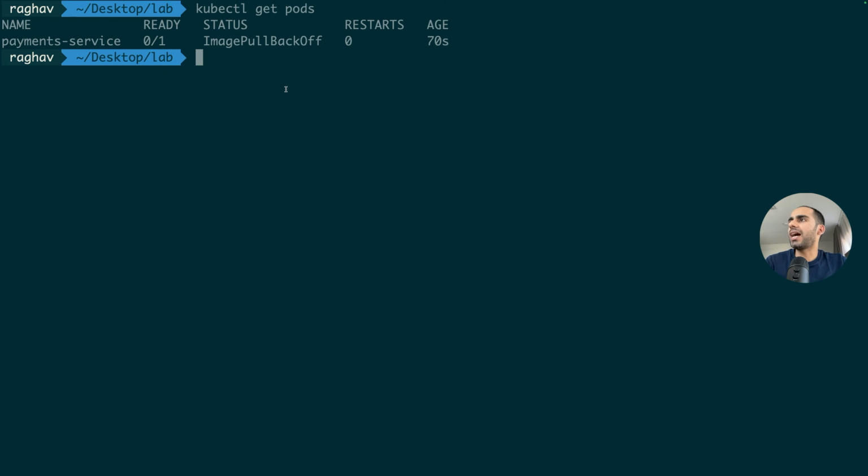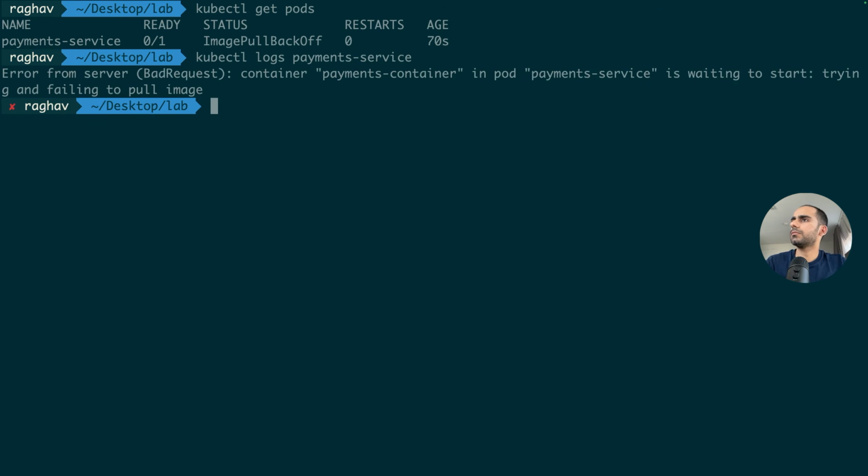First, I'm going to try and manually debug this, which is also what we traditionally do. If I try to get the logs of this pod, I won't actually get anything because the pod hasn't started yet. So nothing was running and so there are no logs produced. But yeah, I do get the confirmation that the payments container was indeed not running because it failed to pull the image. Okay, then let me try to describe this pod.